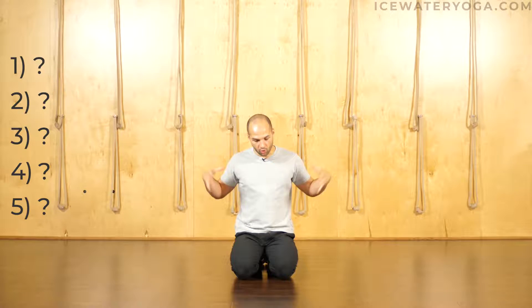When we expand the abs into a core, we're also thinking about back muscles — the muscles of the back that support the spine, run vertically, and bring the whole midsection into one full unit. We also have aspects of the core that connect to the spine. For today's class, we're going to consider the psoas muscle, which runs vertically, connects to the front of your spine, and attaches to your femur to pull your leg up. A lot of ab exercises are actually hitting the psoas and not the abs at all, so I want to differentiate those today.